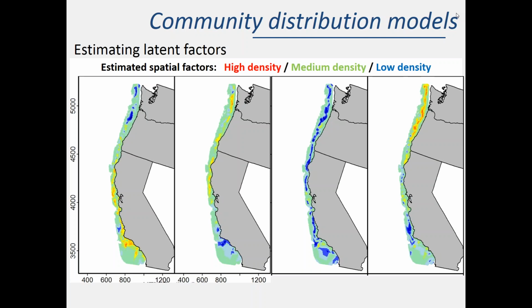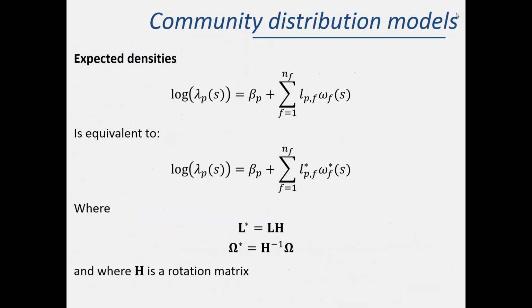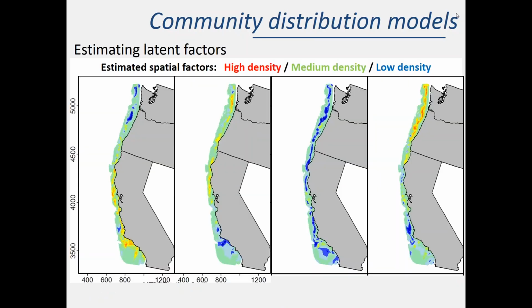Is there any biological interpretation of these factors? Yeah, so why don't I come back to that? Let's see if I've got a bird example that I use that is easier to interpret biologically, and I don't have it. But I'll pull that up in a minute. Let's come back.